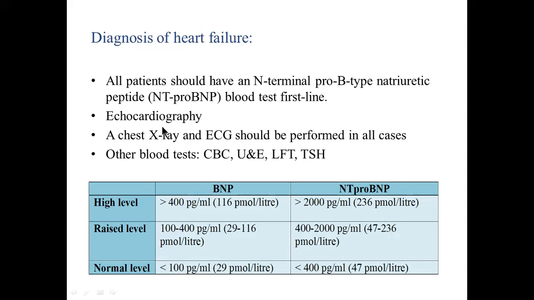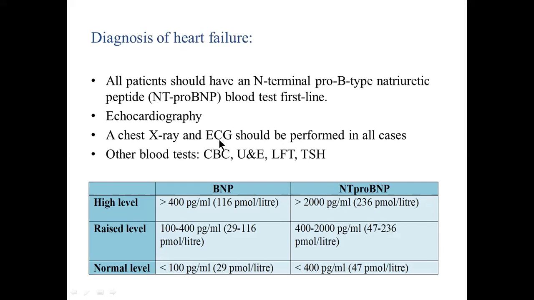A chest X-ray can show us a lot of clues related to heart failure. These are especially seen in acute heart failure, because with acute heart failure there is pulmonary edema, and so chest X-ray can be associated with a lot of findings. Still, chronic heart failure also can give you a lot of radiological findings on chest X-ray.